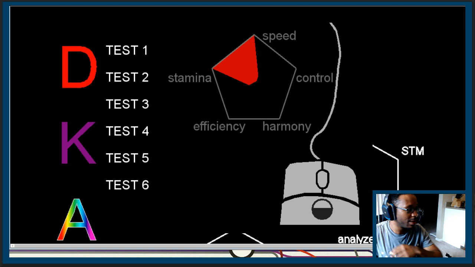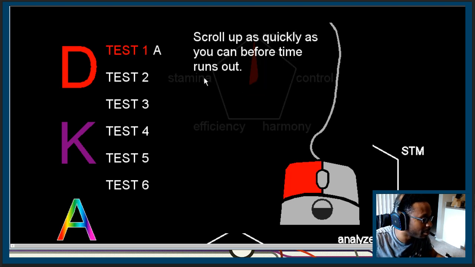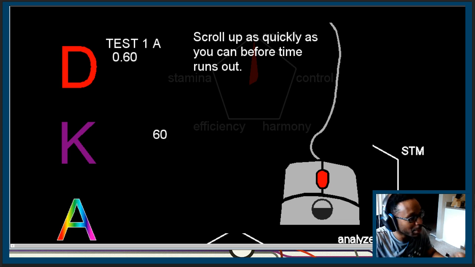And then each one of these tests different things. So for speed, we're going to look at a test that only tests speed. Let's see what happens. Scroll up as quickly as you can before time runs out. So you just scroll like this. Do I have to click first? What is this interface? Oh yeah, bad UI. So here's the first game, test 1. You click it and then you go like this, right? And now it's obvious that the game's going, and it wasn't obvious before.